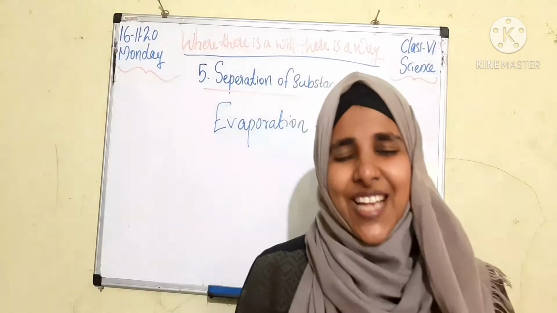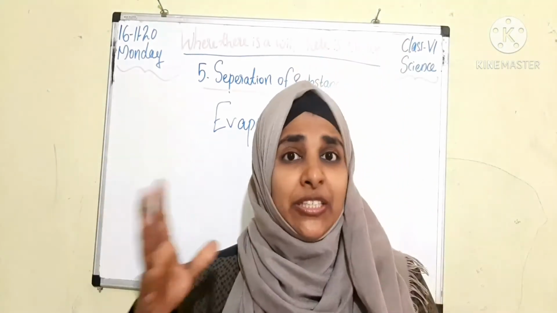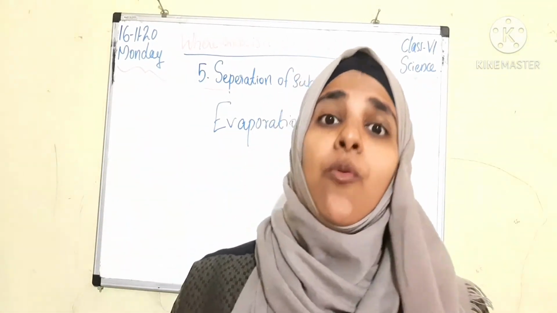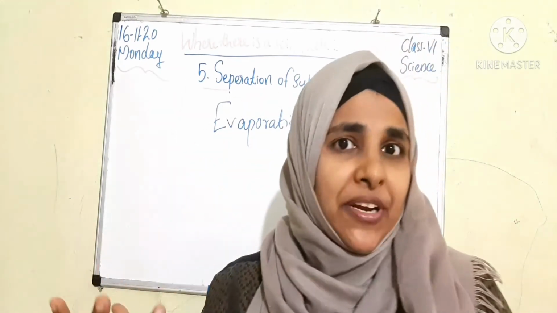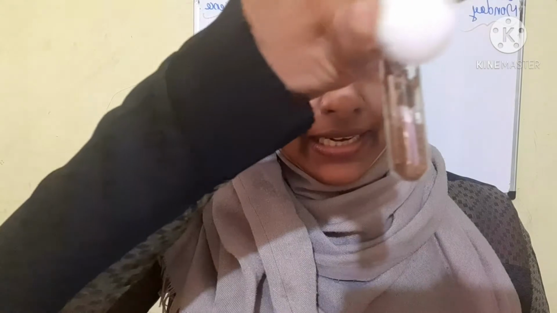Let's move forward. In some cases, one method of separation is not sufficient to separate a substance from a mixture. In such cases, we use more than one method of separation to separate a substance. Children, now look at my hand. I have salt in one test tube and a little sand in another test tube.